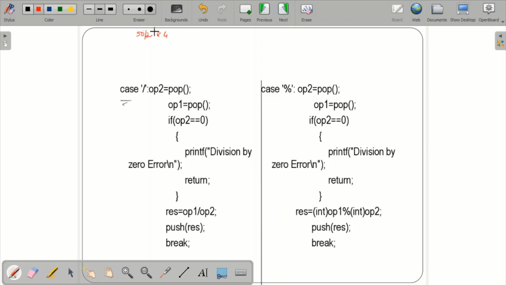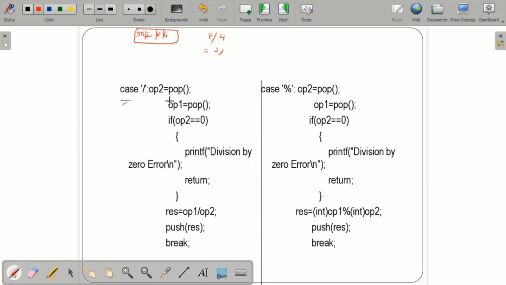This is our stack, 5284. So over here, when we get a division, what we'll do is pop these 4 and 8, then perform the division, and you'll get 2, and then again we'll push that back into the stack.